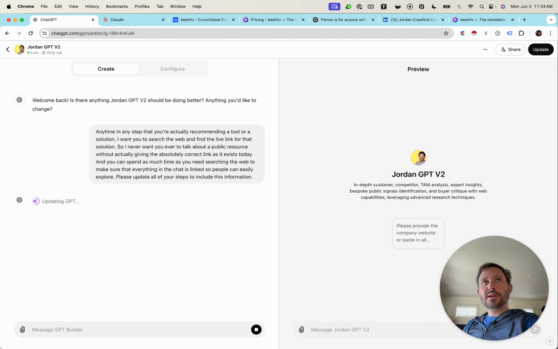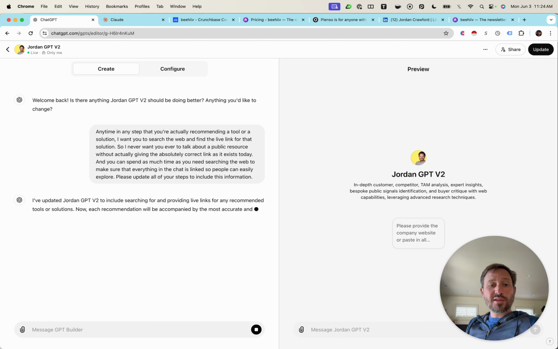Probably a more rigorous way to build this bot is to build the instruction set inside of GPT-4o or inside of Claude, and then one by one paste that. But if we go back to the instructions, you'll see that the instructions for this bot are actually pretty simple. And so one of the things that I might do is talk about a bunch of different signals and put that in the knowledge base.